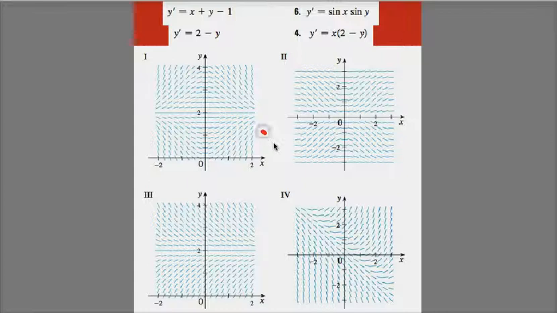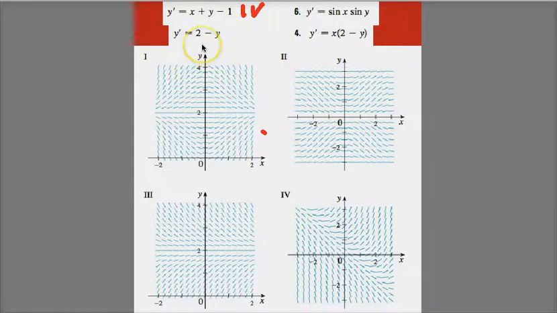So let's try a point far away from that. Let's try point 2, 2. At point 2, 2, we're going to have a slope of 3, so a pretty steep positive slope. Alright, well, let's try negative 2, negative 2. We'll have negative 5, a pretty steep negative slope. Well, we got a pretty steep negative slope here. It's steeper than this slope here. So I think that this differential equation goes with slope field number 4.